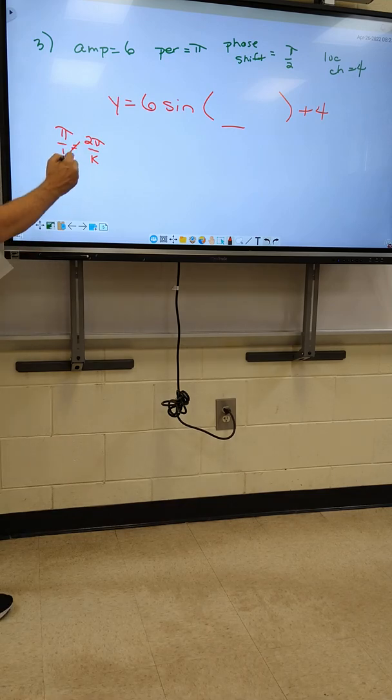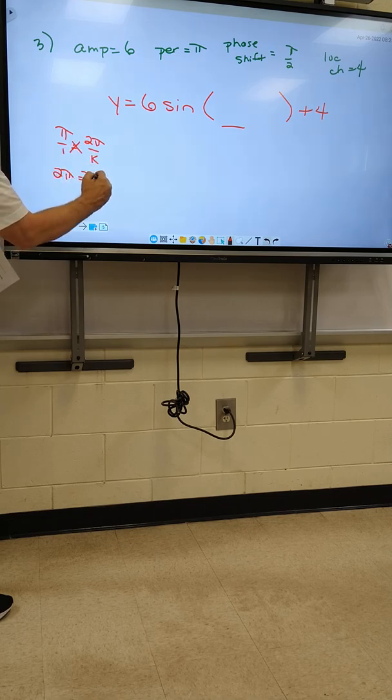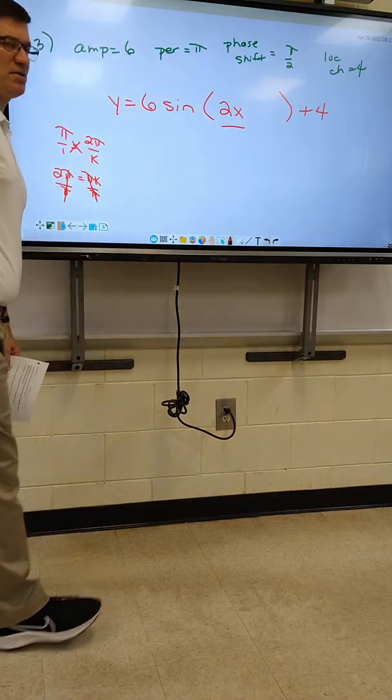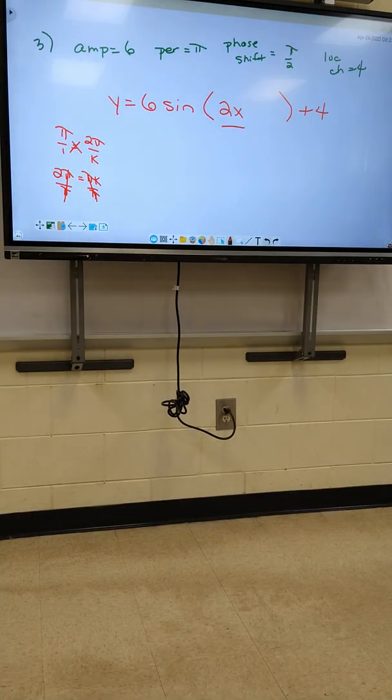All right, so when I times these two, I get 2 pi. When I times these two, I get pi and k. What do I divide by now? Pi. Remember, you always divide by whatever's with the variable. So we divide by pi there, and it cancels. Somebody got it right. I heard them say 2x for that spot. Good job. Yep. So divide both sides by 2.